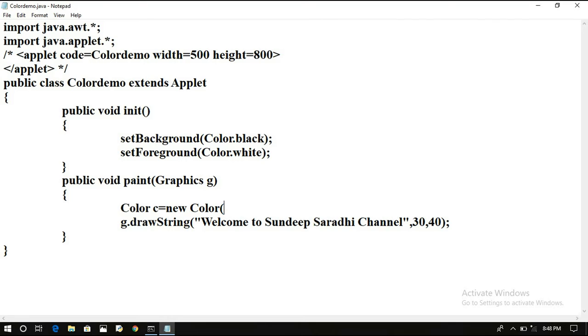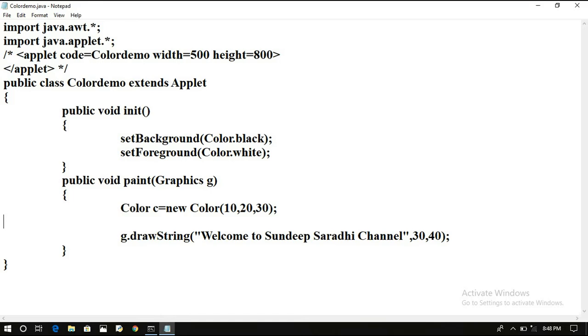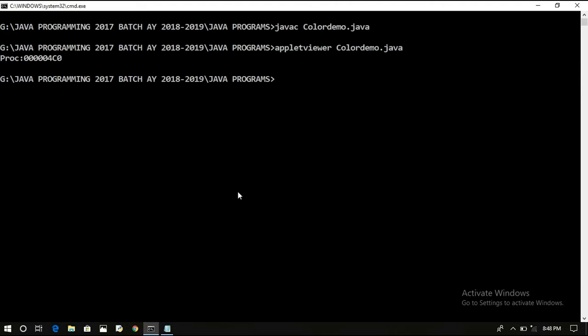Let us take it as some 10, 20 and 30. That means 10 intensity of red, 20 intensity of green and 30 intensity of blue. The combination of this will be saved to c. Now we will set the color here. So g.setColor(c), right? Now let us execute this one.